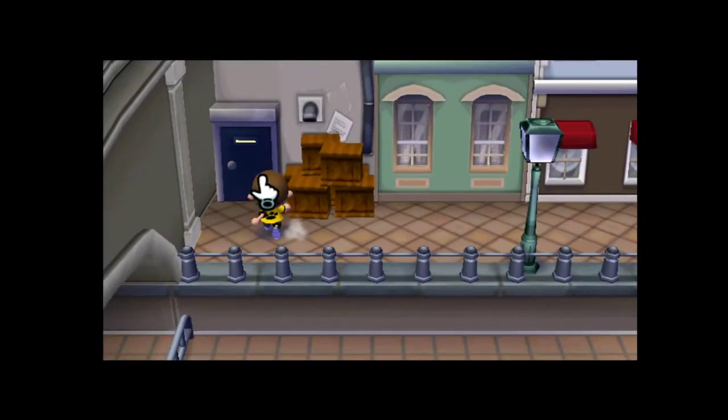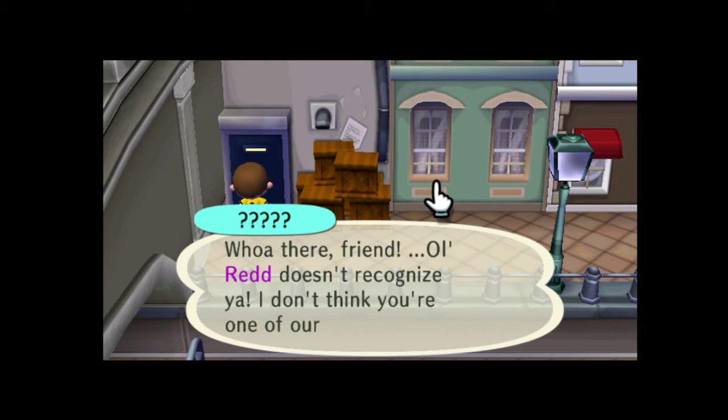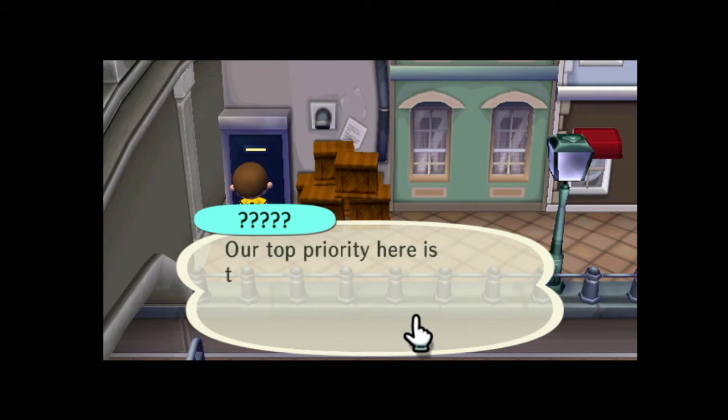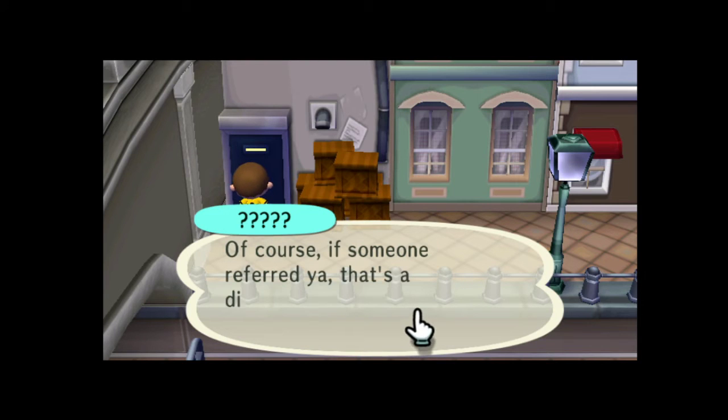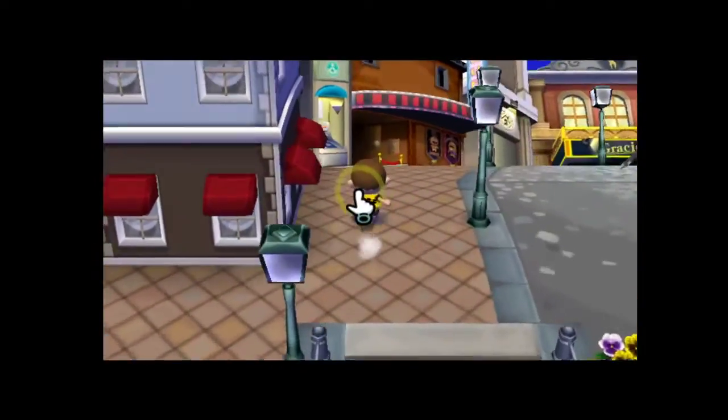Over here is Red's. Old Red doesn't recognize... Yeah, I don't think you're one of our members, right? Our top priority here's trust. That's why we're members only. Of course, if anyone referred you, that's a different story. You got an invitation?